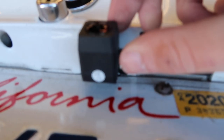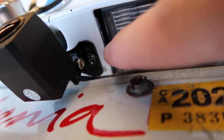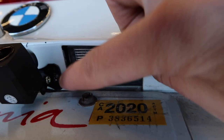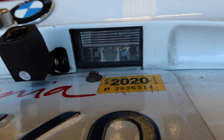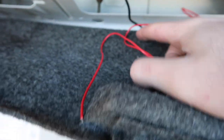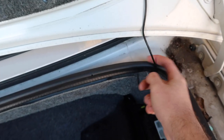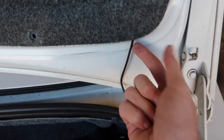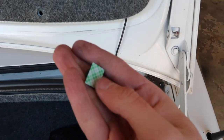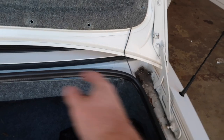I went ahead and removed this back piece with four screws and then mounted the camera there — I think that's a perfect spot. I got the wire routed from behind this little plastic piece, behind this light. Once I did that, I routed the wire through here and connected it to the separate wire piece. When the trunk is closed, I don't want to go through the gasket, so it'll be fine this way. They have these little clips that came with it, so I'm just going to grab the wire and clip it down so when the trunk closes, I'll be good to go.